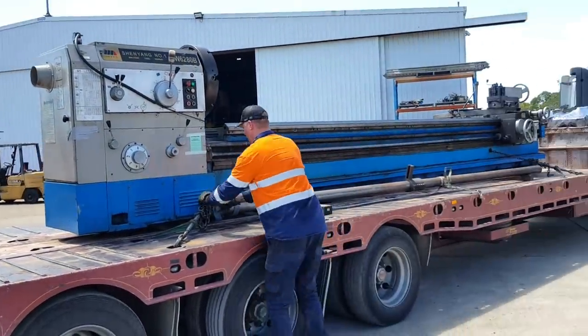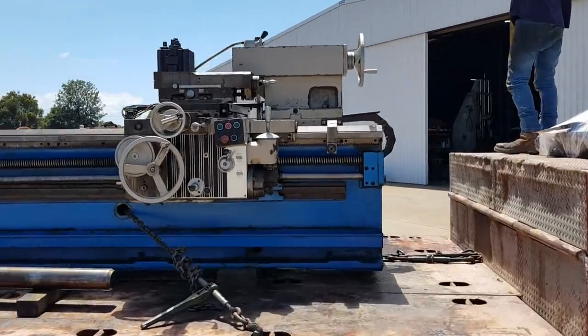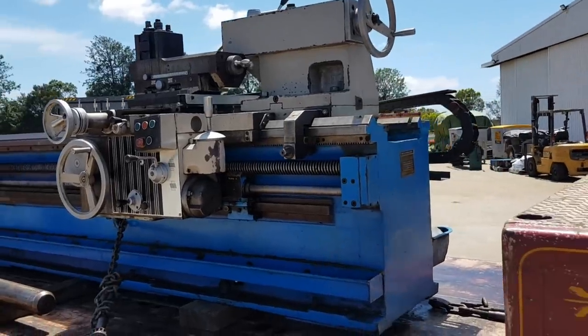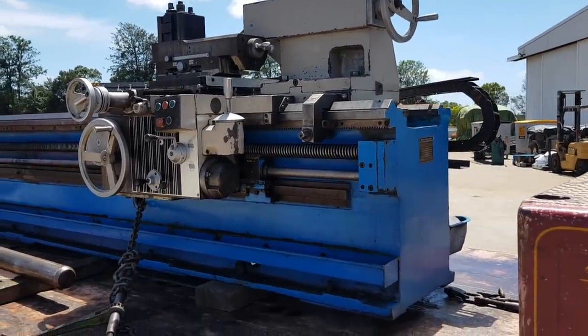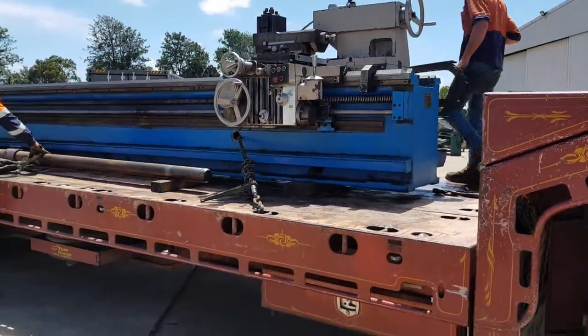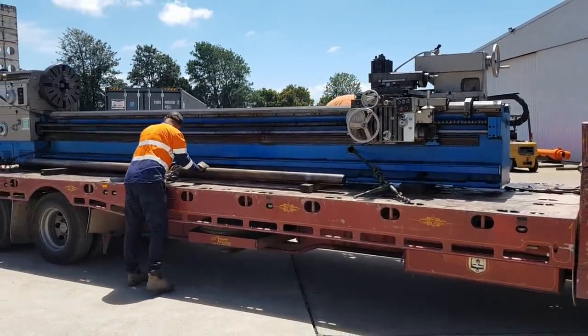So this machine was purchased to replace our 4 metre LZMT. Not quite big enough for everything we do. Got us out of trouble with a lot of jobs, but time to bring in the bigger machine. And we've gained about 1400 mil between centres.